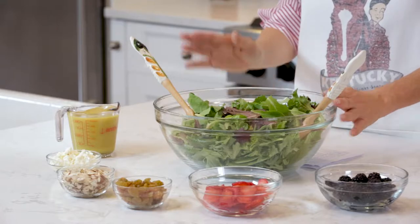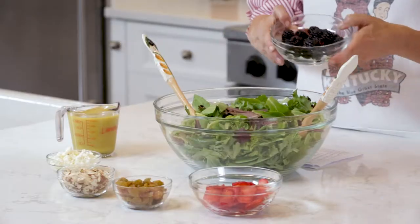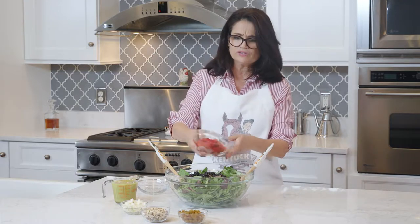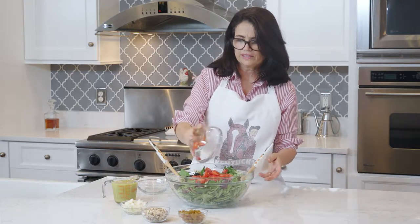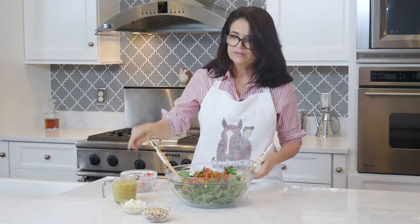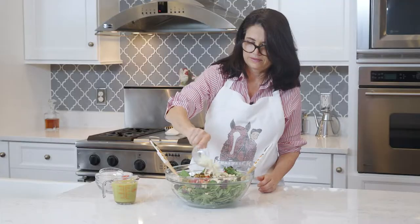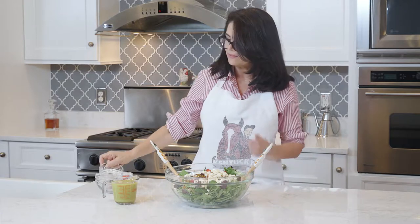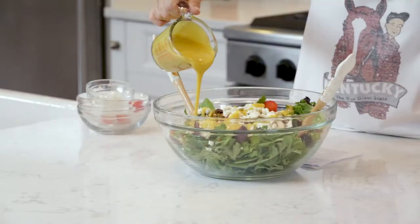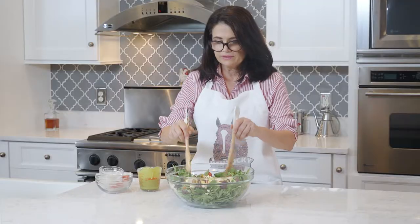Okay, we're going to lighten things up a little bit with a salad. We've got a spring mix here, washed and dried. We're going to be serving these in individual cups to keep with our party theme of grab and go. We're going to start with some great blackberries and some strawberries which I sliced — you can quarter however you like, I just thought the color would burst like this. Some yellow raisins give us a nice mix of colors, some almonds for a little protein for the non-meat eaters, and some crumbled feta cheese. I am going to pre-dress this with a honey mustard — you could use any dressing you want, like a light raspberry vinaigrette. I'm not going to overdress it, just enough to coat the lettuce a little bit, and toss it lightly.